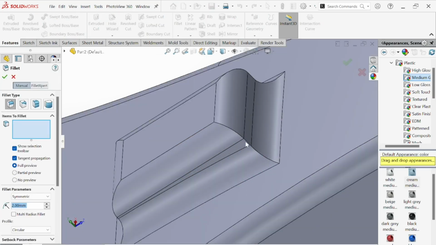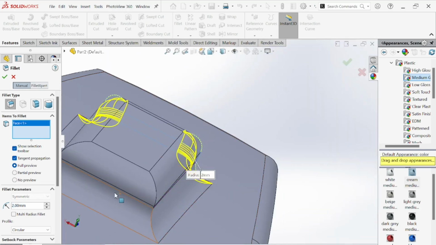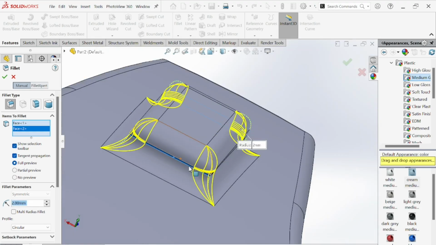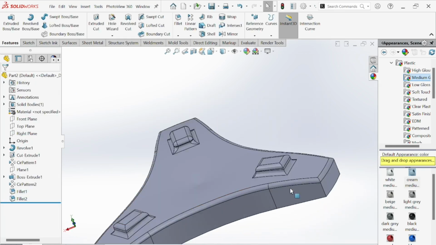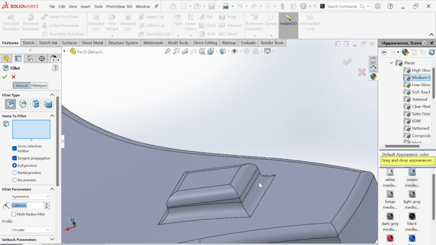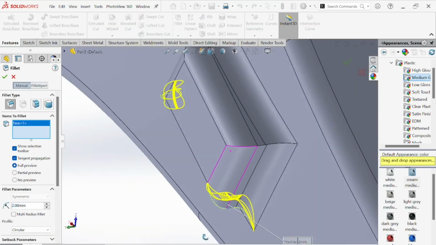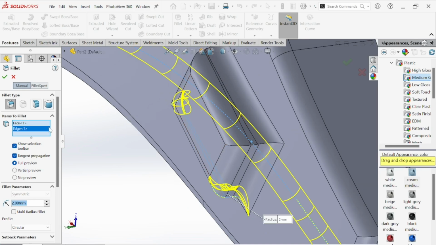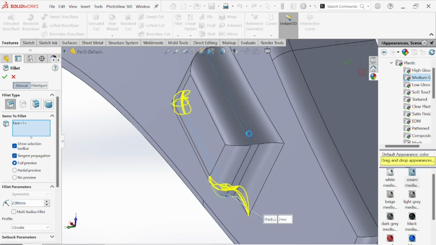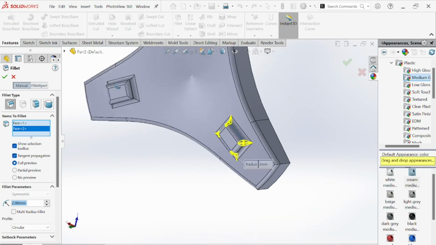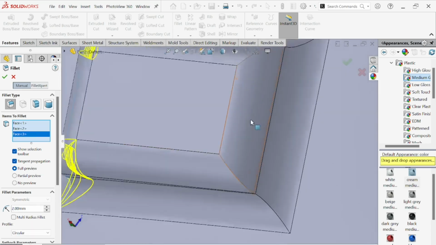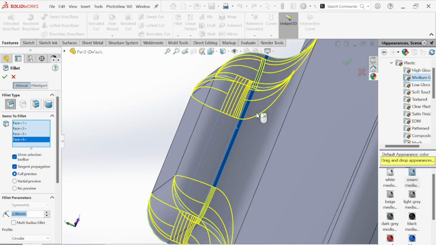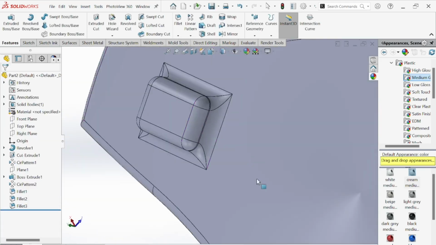Again, we need to do it one by one. So simply select this portion. Now it gets copied. Make this one okay. Now here you see. Again, go to feature. Select this portion and select this portion. Sorry, select this portion. Make sure that it will become orange. Let me show you how. Here you see this gets orange. This corner. Select this corner and select this corner. Now here you see this thing is done.